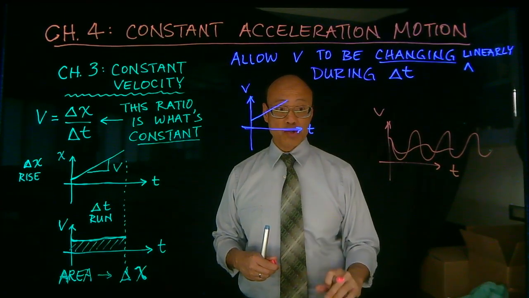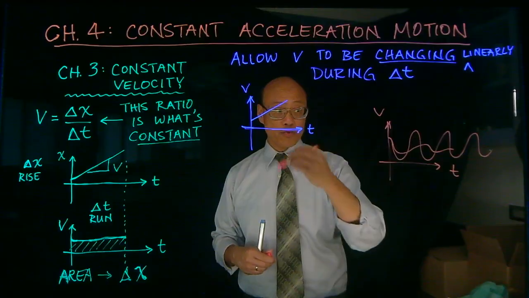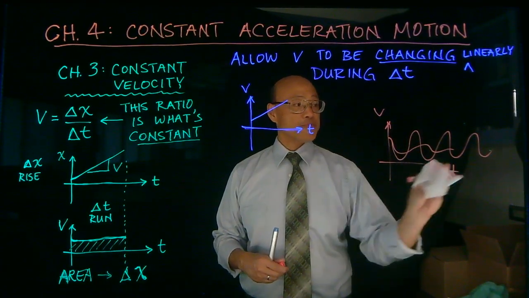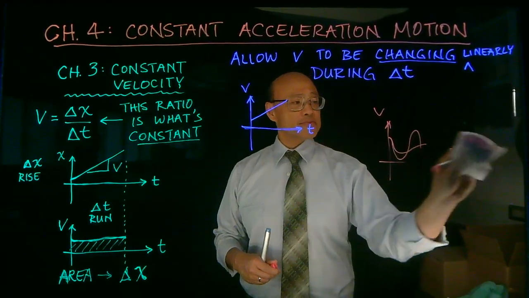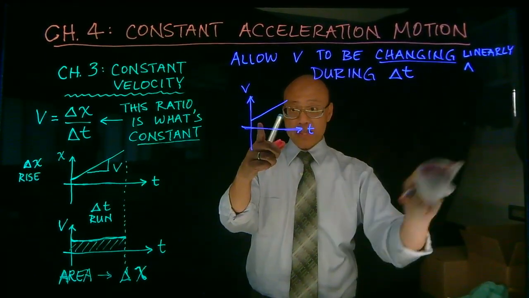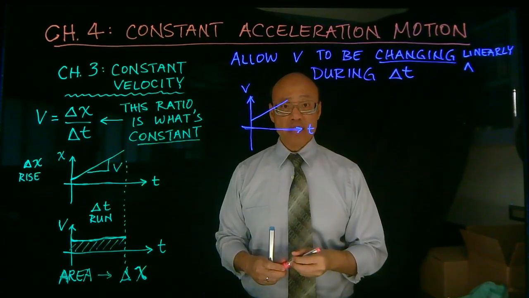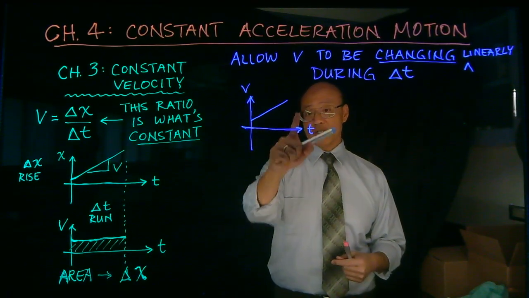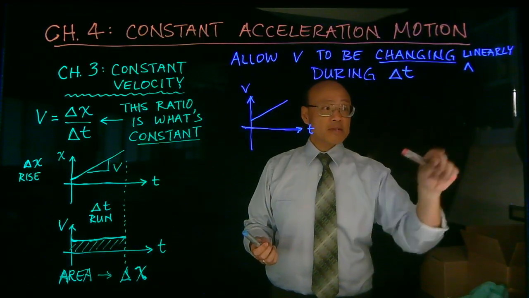It's not sinusoidal. Remember the rocking back and forth? That might look something like this, okay? So it's not that. We're not going that crazy, but we are going like this. Now, first comment: that's nice that we expanded it. We're now going to allow velocity to change. Is that an interesting model?